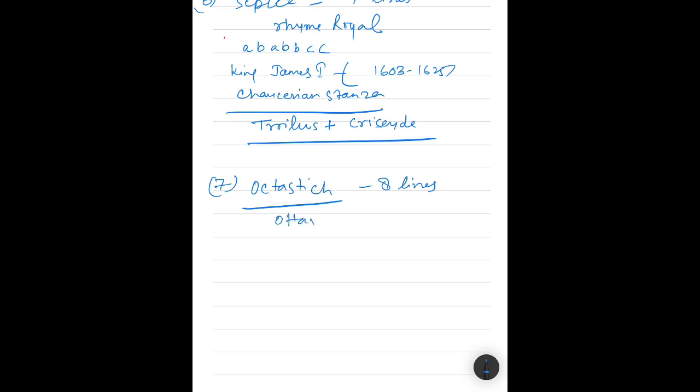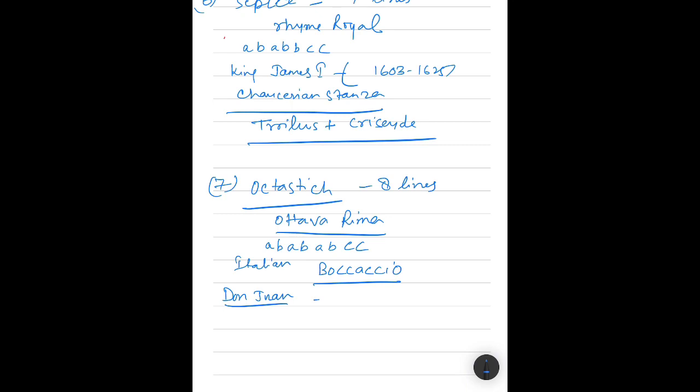And I'll also tell you here in this context, ottava rima. Ottava rima is an 8-line iambic pentameter stanza having the rhyme A B A B A B C C. This stanza is Italian in origin, and it was used actually for long poems with heroic subjects. It was used by Boccaccio. And if you come to the Romantic age, there is a poem, Don Juan by Byron. He used this ottava rima in this poem. And I have seen that very often in your examination, we have a question related to this, that Byron used which stanza form.